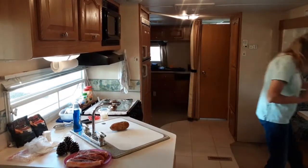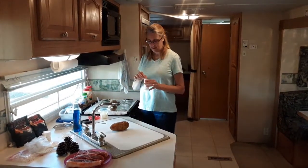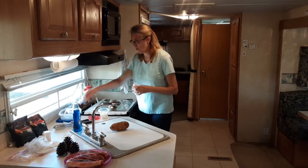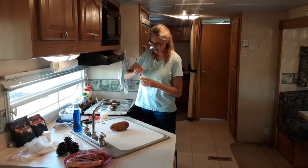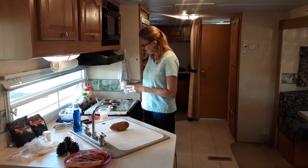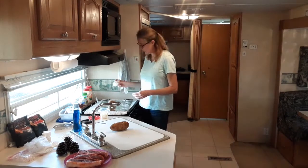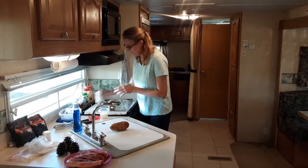Then, hold on. We're going to get the salt. And because of the humidity, our salt does not come out quite as well as it did before. So we improvise. Take the back. There we go. With a knife. And then it's just going to kind of come out in little chunks. But it'll work. There we go.